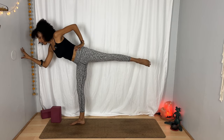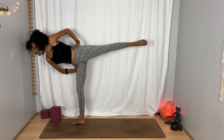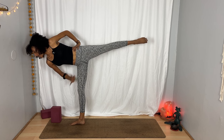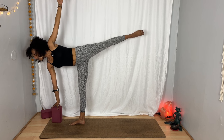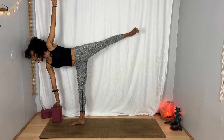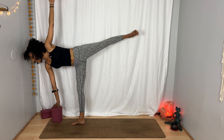For some, maybe the foot stays floating and your hands can both be on your hips. Again, right rib cage forward, left rib cage back. Or your right hand could find the block and maybe your left arm starts to float up. Wherever you are, make sure you're breathing, yeah?